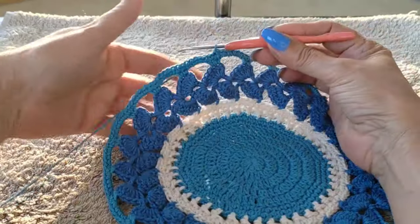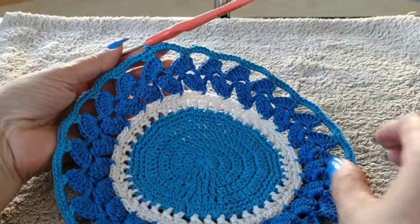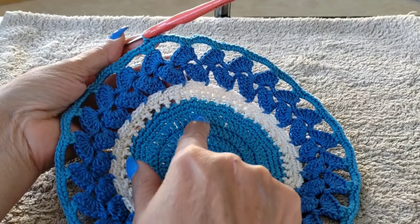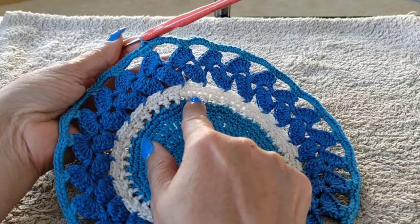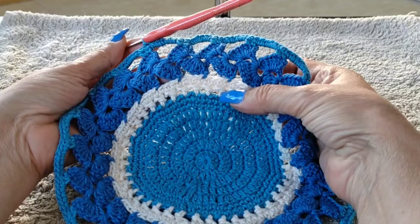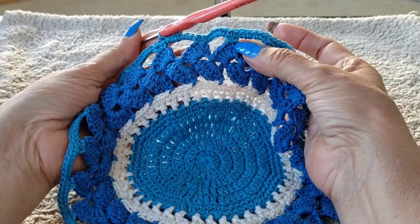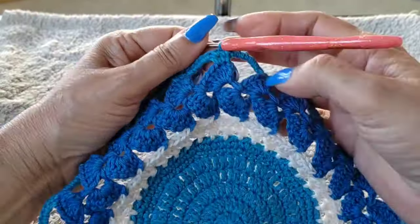Okay, everyone, so I pretty much finished all my singles. I'm going to count this row as row 13, and I'll explain why it's kind of hard to say with these ones here. So we have 1, 2, 3, 4, 5, 6, 7. That's the two rows of the singles. 8, the sideway double crochet, half double crochet, 8, singles, 9, 10, 11, the two singles and the five chain, 12, and 13. We'll count it that way so there is no confusion.